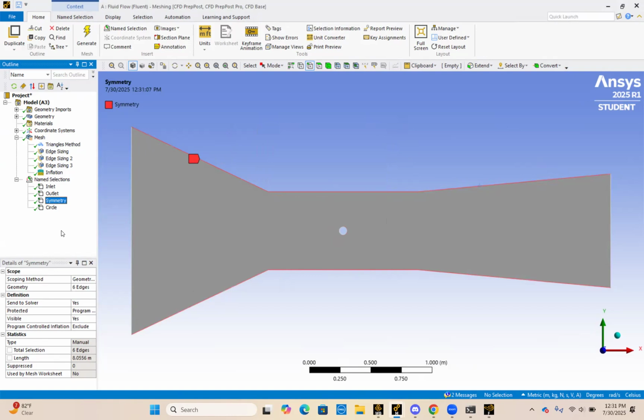I'll explain in a bit why you may want to or may not want to. I didn't technically need to, but just for simplicity, because I'm going to be treating these edges as all the same, I'm able to. But I'm actually going to have to change something later in the setup portion because I did that. All right, so now that everything's selected, I can minimize this.